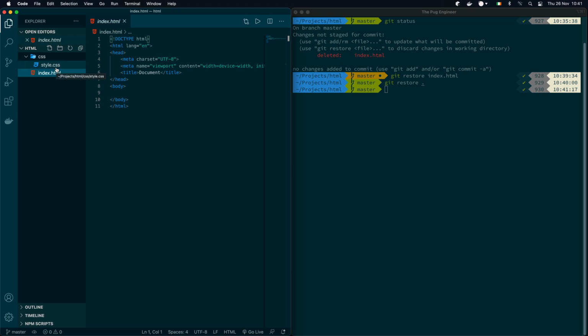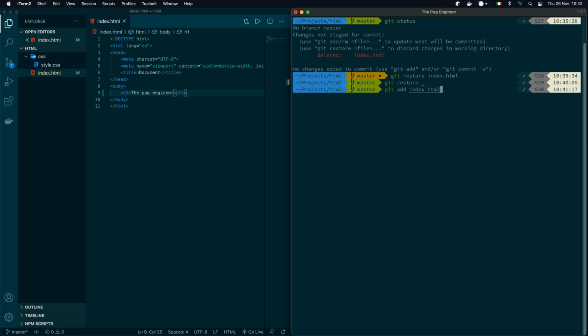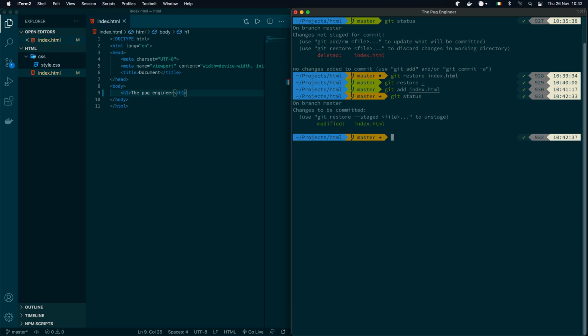Let's see another example. I'm going to add a couple of changes in the index.html file and add it to the staging area, ready to be committed. So git add index.html. So let's do a git status to see where we are. And we have a modified file, index.html.